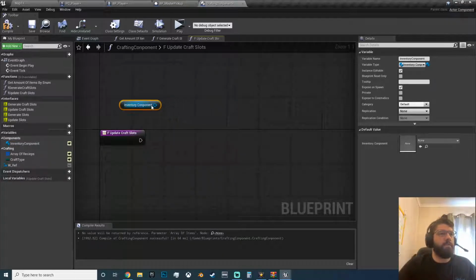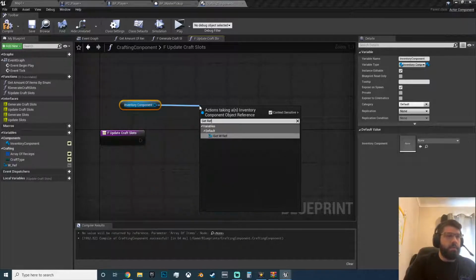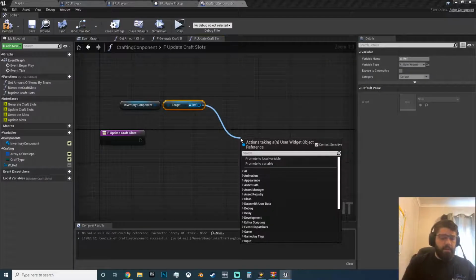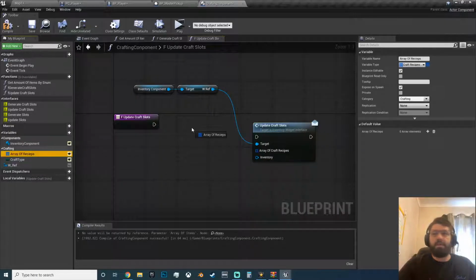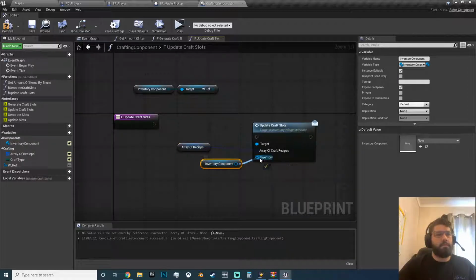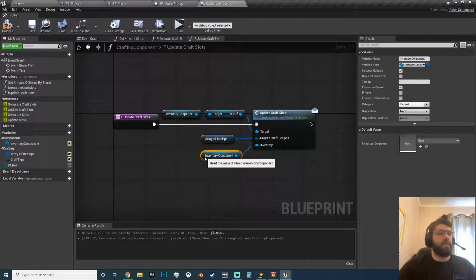Just get your inventory component, get the ref to the widget that you're using, and then you can call update craft slots, and obviously it is the array, and the inventory is the inventory component. Okay, bring that in there, lovely and tidy, lovely little nice function.